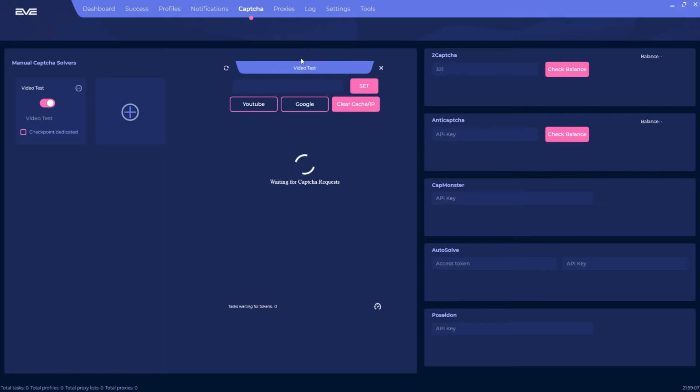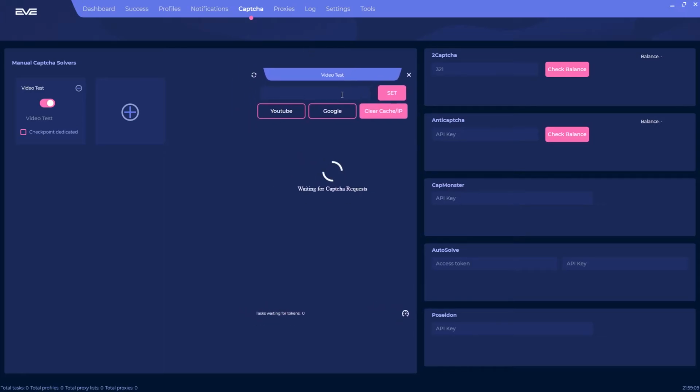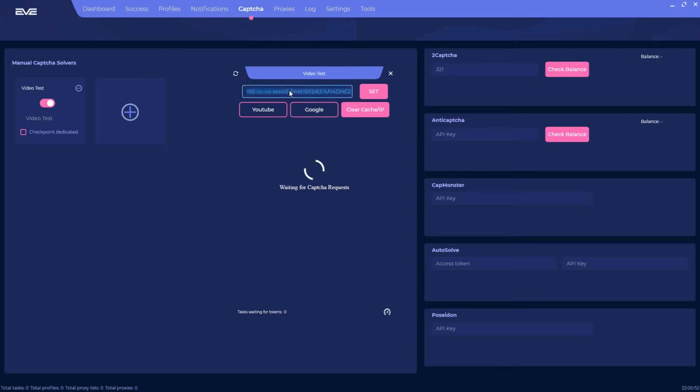So if you'd prefer for your solver not to be on your home IP and you want to set a proxy, you simply enter it in here, hit the set button, and it will set that proxy for your solver. For the purpose of this video I'm not going to use a proxy, so I'm going to remove it. I'm going to hit the set button after I've done that because that will save any changes I make to this field. Please ensure when you're making changes to this field you do hit the set button after every single change, because that will save the change you just made.